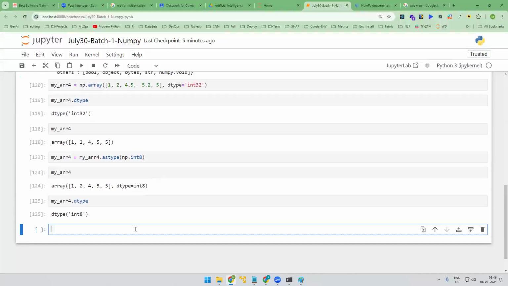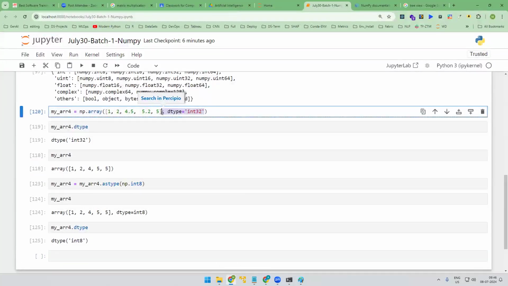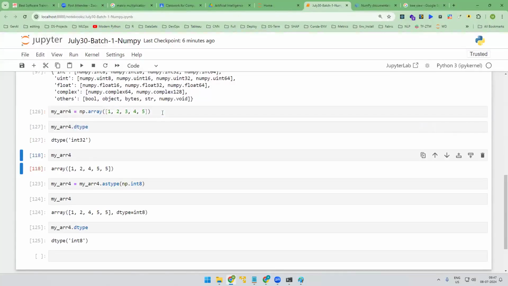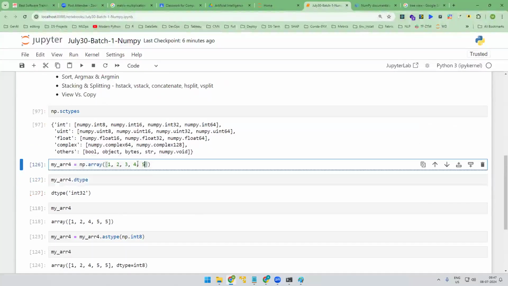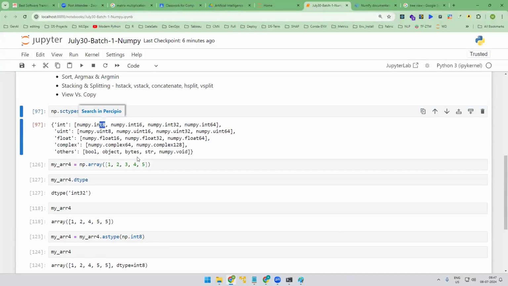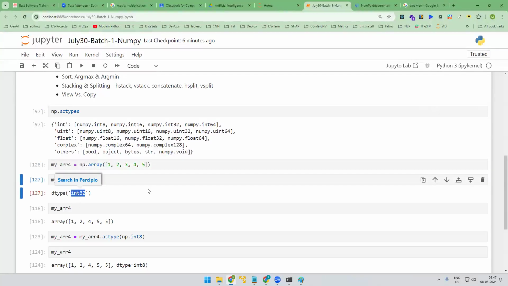So the default int will be int8 itself? The default is not int8. If you look at this data set, let me remove the decimal part. It's int32. Based on the data we provide, it's going to come with that, but it's not always the intended one. So in this case, we can go for int8 because we don't really require int32. The disadvantage is it's going to occupy a lot more space, right?